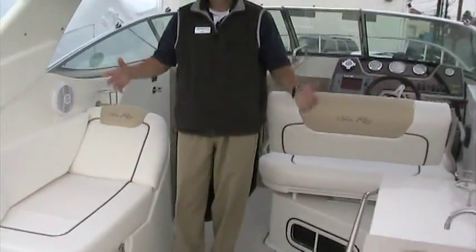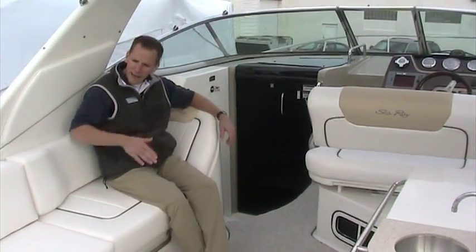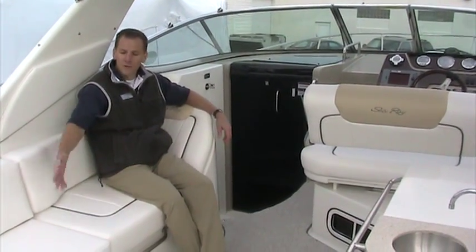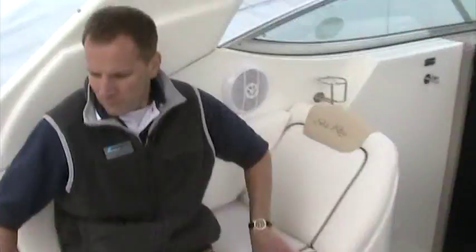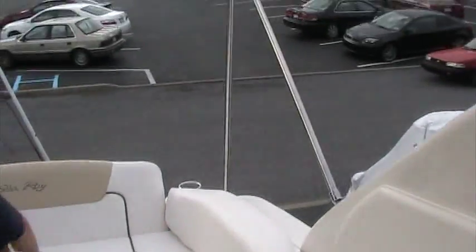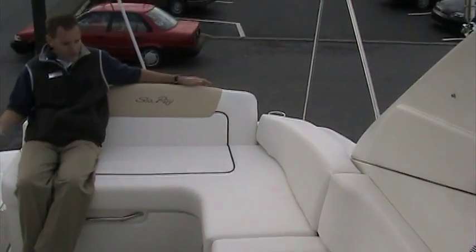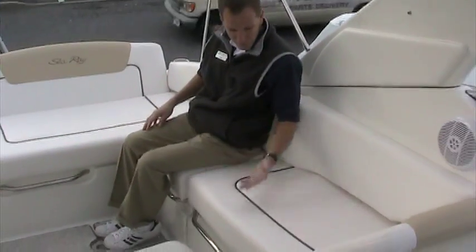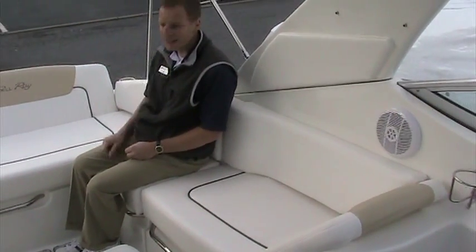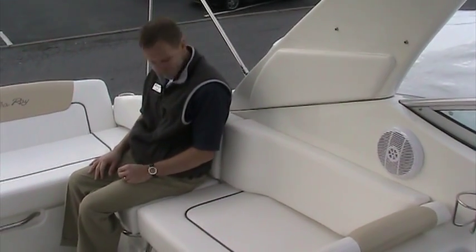I mentioned also about the space inside the boat. The cockpit is incredibly large for a boat this size. Notice how much seating that you have inside here. Plenty of room. The L-shaped seating wraps all the way around. You could put tons of people inside here and still have plenty of room to move about. As I said, I'll show you some more space here just to give you a perspective on size. You can easily sit 1, 2, 3, 4, 5, and 6 people inside the cockpit just in this L-shaped seating. Now, you may not want to put that many people in, but you get the idea, the amount of space that you have here on the back.